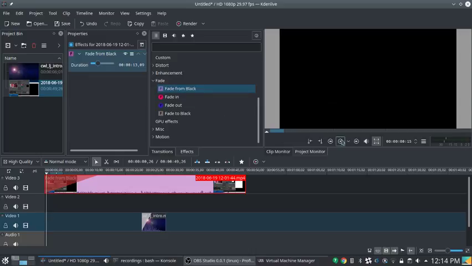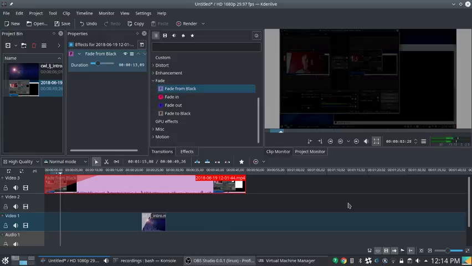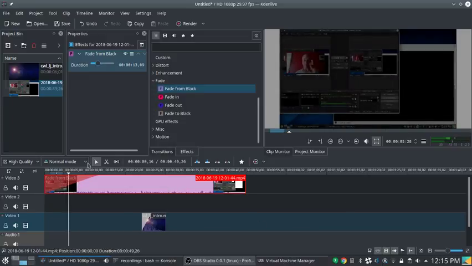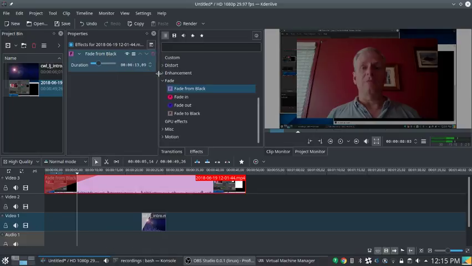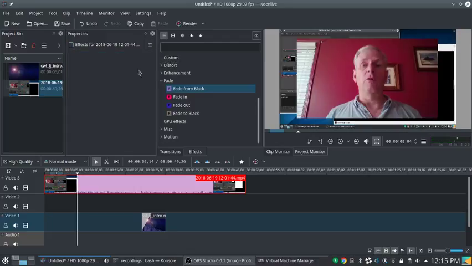And now, if I hit play, okay, this is a test. In fact, see the fade is much longer. Now, let me stop this and back out. If we wanted to get rid of this at this point, I could just dump this. So we could get rid of the fade from black as well here. You'll notice that if I stretch it a little bit further, there's a little garbage can here, delete effect. Let's get rid of the effect.